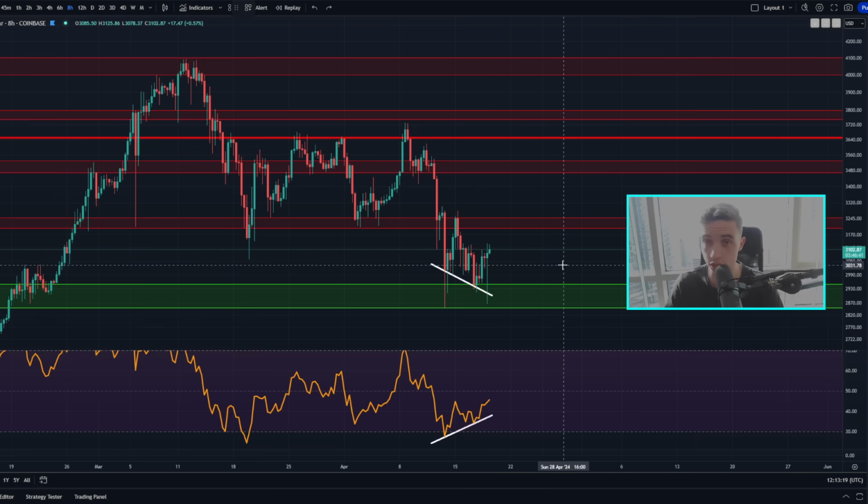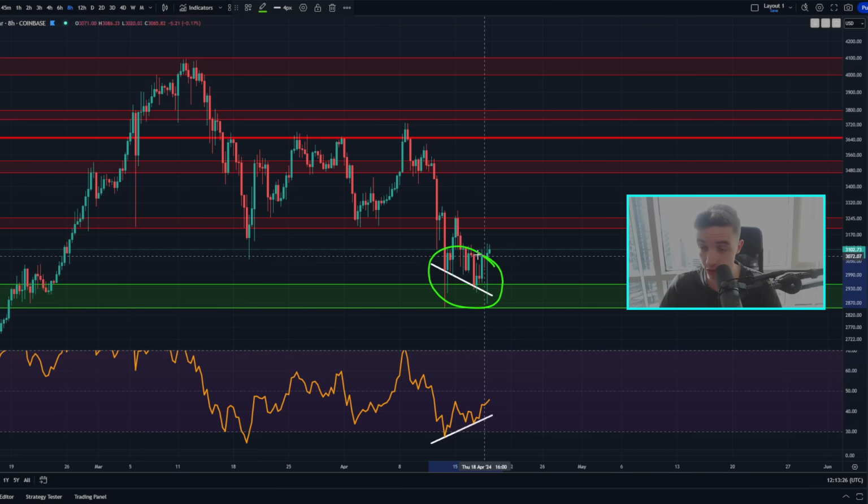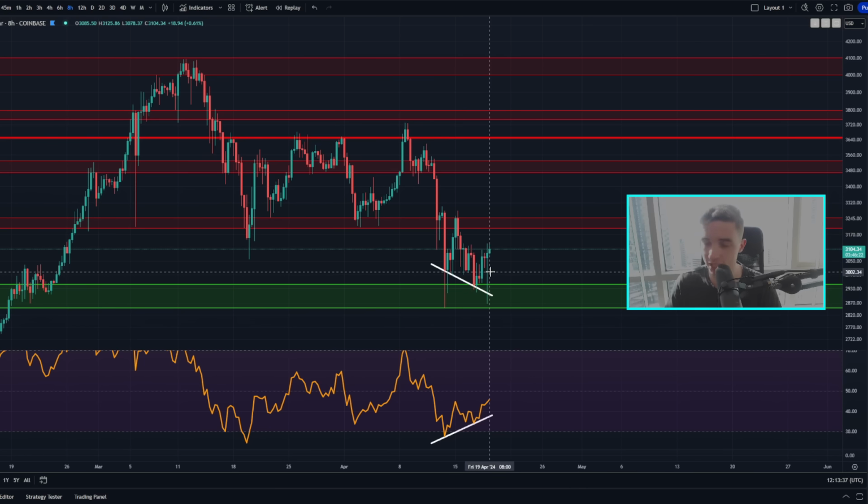So getting straight into the short term, looking at the 8-hour time frame, this bullish divergence here in the short term is still playing out as expected. As I talked about in my last video, this bullish divergence is already confirmed. So like I said yesterday, this means we're most likely going to see either a bullish relief or at the very least some choppy sideways price action as the most likely outcomes over the next few days.